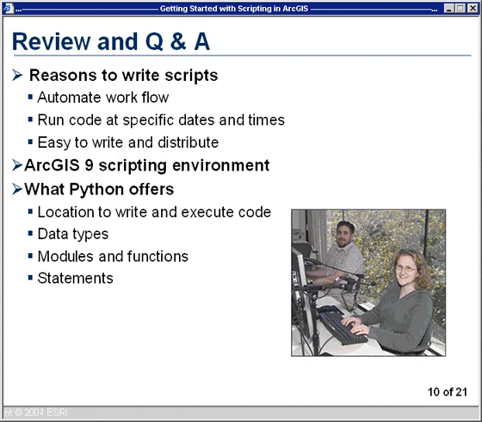Now, if you have the case where you don't have ArcGIS Desktop yet, and you want to start looking at Python, and you know you're going to be working with it in ArcGIS in the future, you can download Python for free. So that's one of the advantages of using Python, is that it's for free. If you want to download Python, there's actually two parts that you would need to use Python Win.